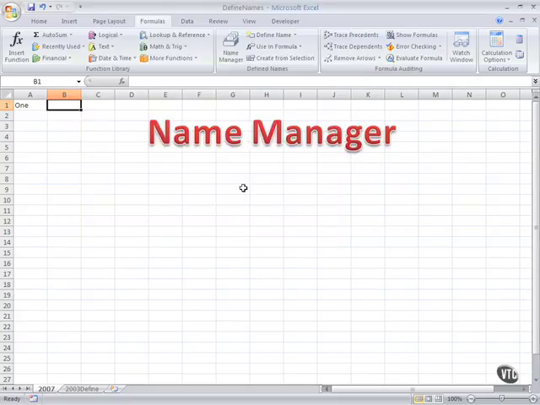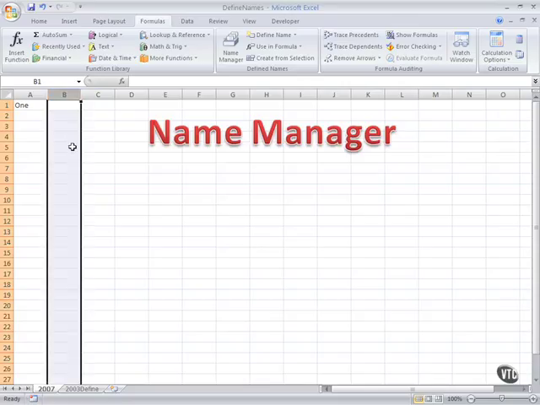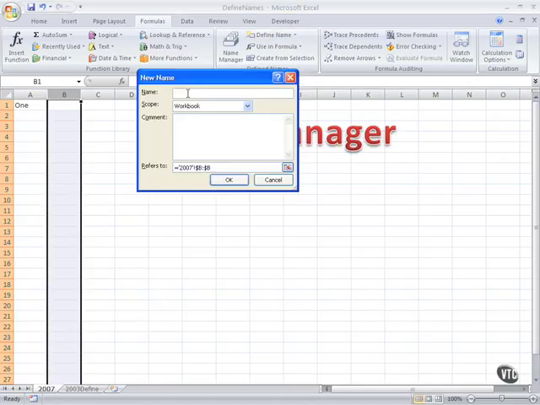The same thing would happen if I named a column. Let's say, for instance, I'd like to name the column B. Now we've already used the name box. Let's do a different technique. On my ribbon, you will see Define Name. You will notice here it's asking for a new name. I'll call this column. On the bottom, notice again the syntax or the cell reference.